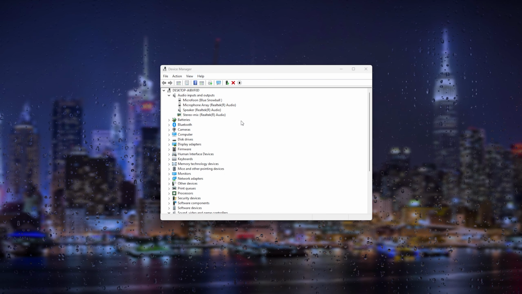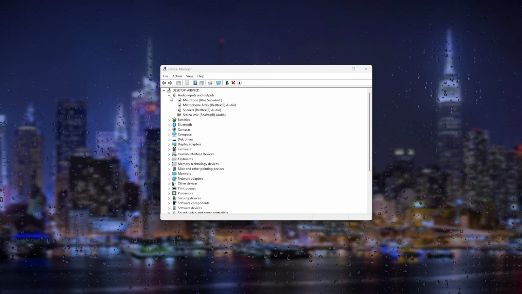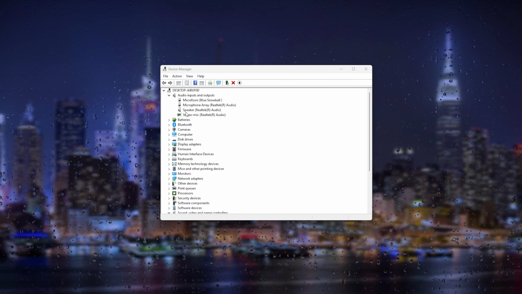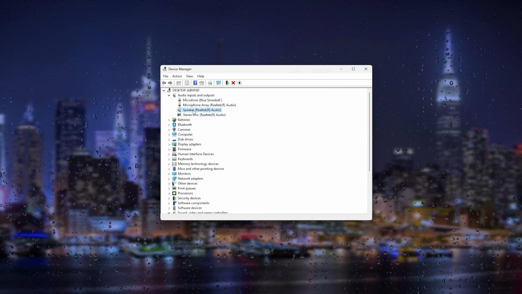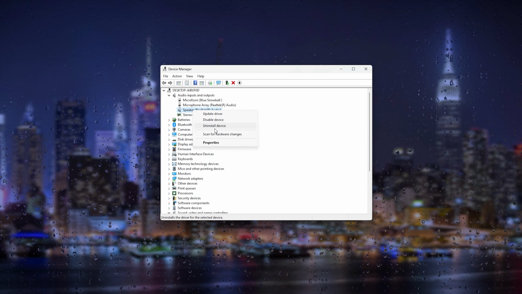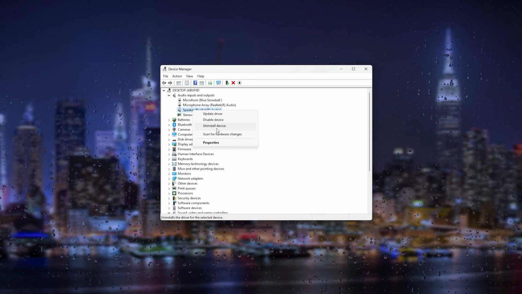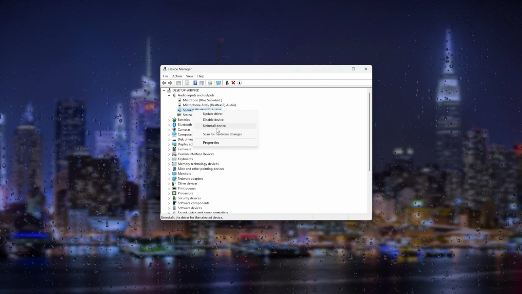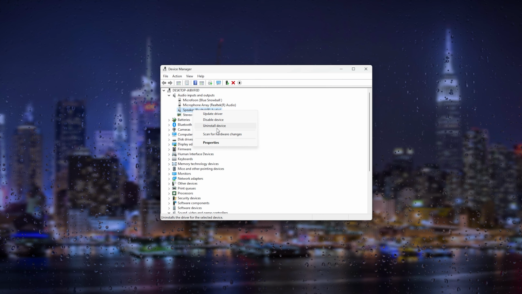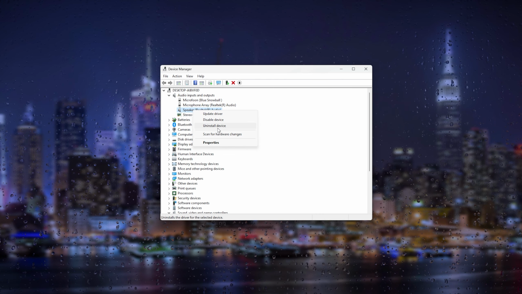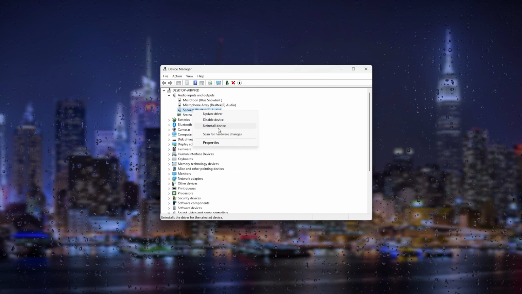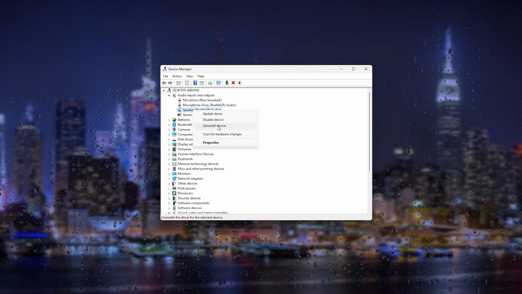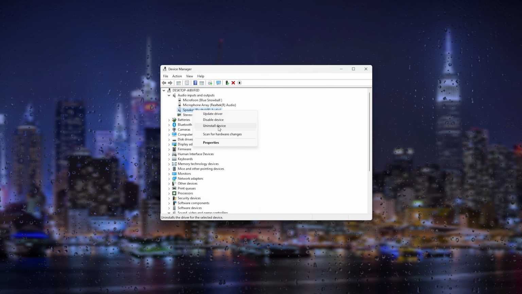Now if the problem still persists, we have one last option that will most likely fix the issue. Go down to the audio inputs and outputs, find the speaker Realtek audio and simply right click it, and from there uninstall the device. What this will do is temporarily uninstall the device on your laptop or computer, and then you have to restart your PC or laptop, because then your system will automatically download all the latest firmware and drivers for your speaker and reinstall the device automatically. This will probably fix the issue if anything else doesn't work.